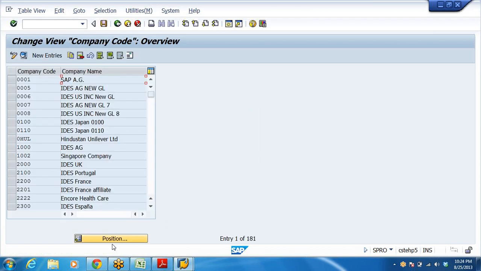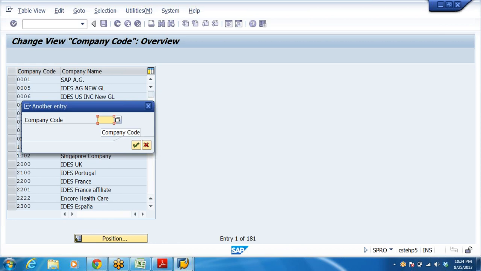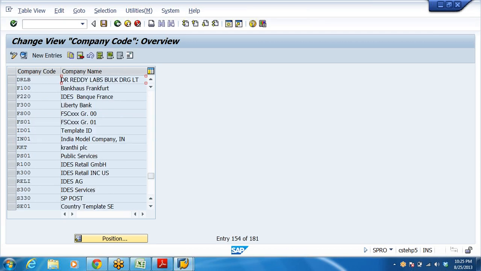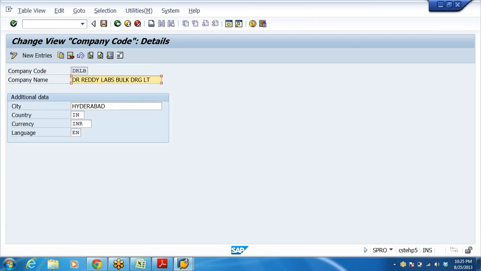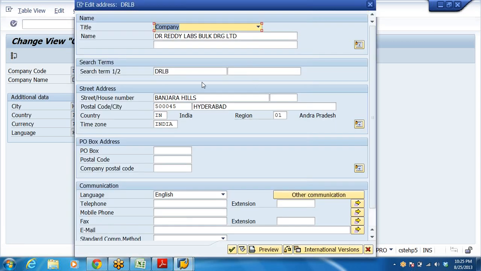Because I've already created it, I'm not saving it. DRLB, see, it will be available like this. Dr. Reddy Labs Bulk Drugs Limited, Hyderabad, India. Then click on this button, or just save, and it will open up. DRLB is nothing but my company code.